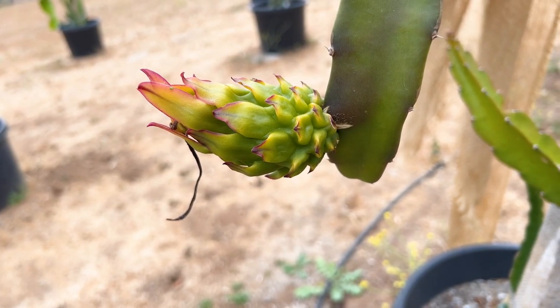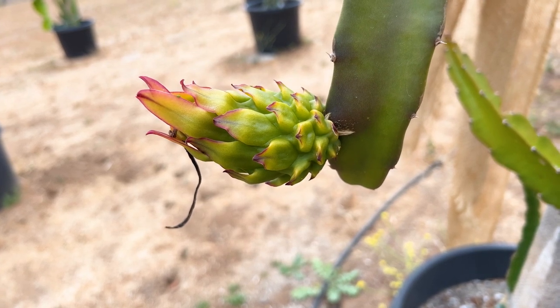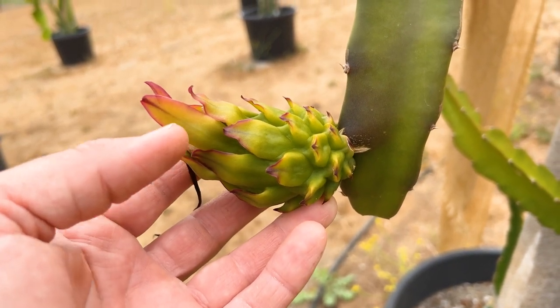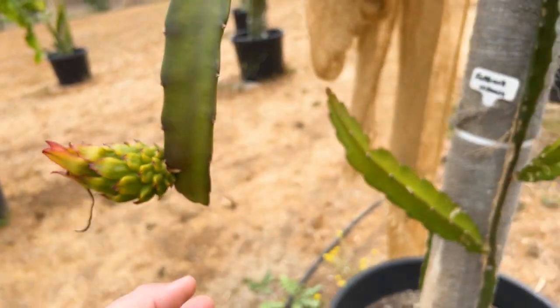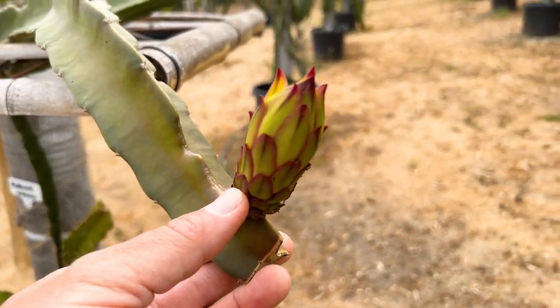Greetings, fellow dragon fruit growers. This is Paul, and today I'm going to talk about varieties that you want to grow in your collection so you'll get some early pollen and early flowers. Now, this is something similar to Sugar Dragon. You could see it was the first flower to open, and it also set fruit, so it's self-fertile. You can see I have another flower bud on this immature plant as well.